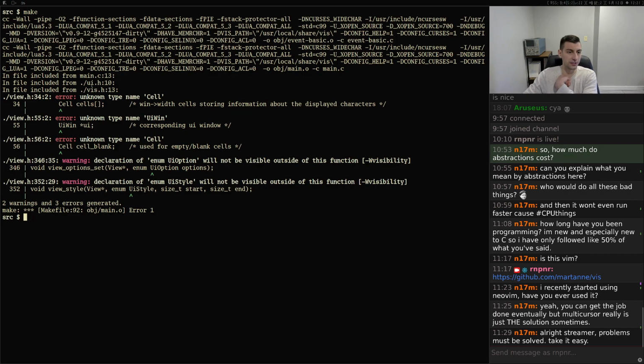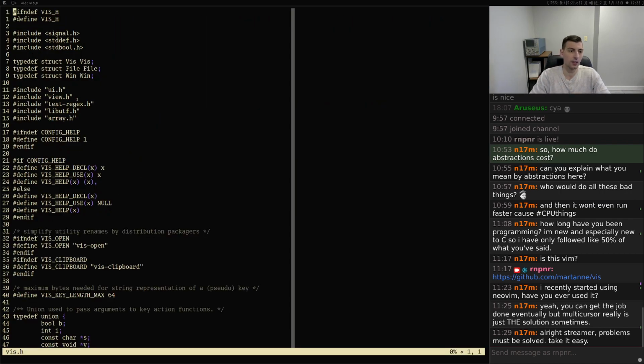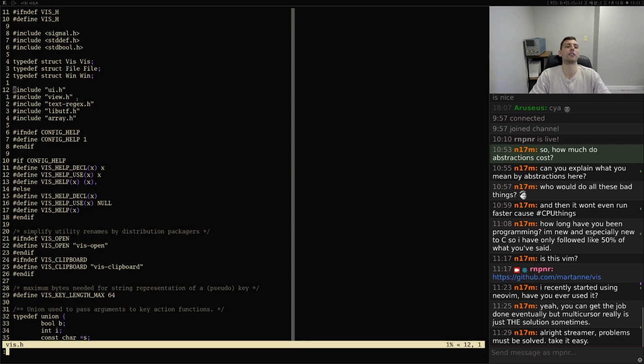So the error specifically is, so this.h includes view.h, which when it's being included has not yet included, or sorry, cells has not yet been defined when this view.h is included here, even though this includes UI.h.